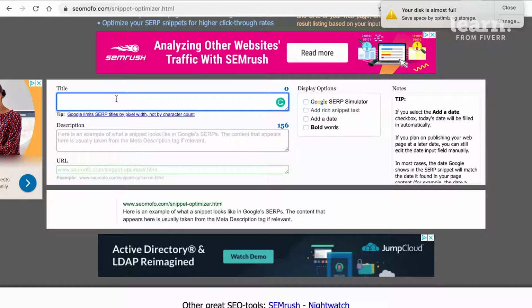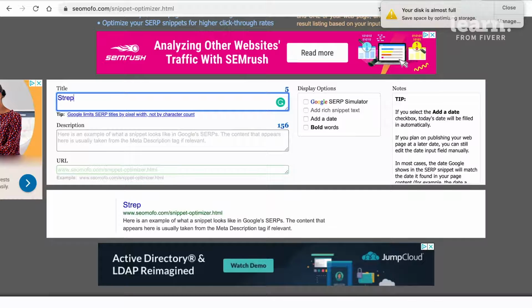So let's try strep throat symptoms. Let's see, 30 FAQs answered by expert PhDs. Still not being cut off. Great. Doctors. Okay, so it'll show you where it cuts off.